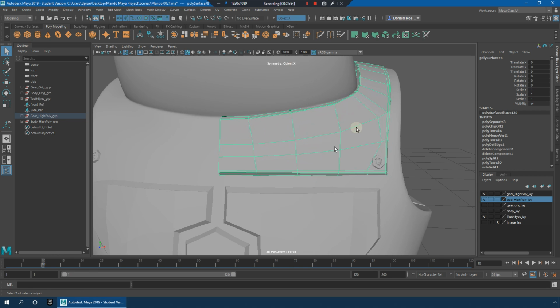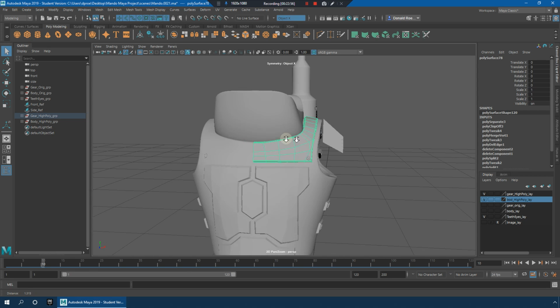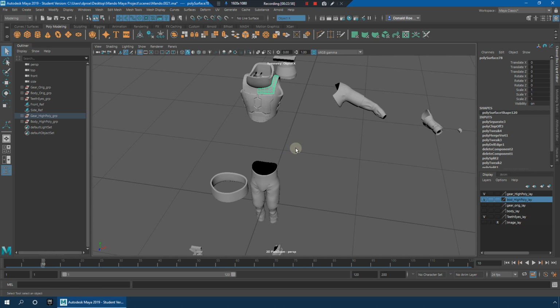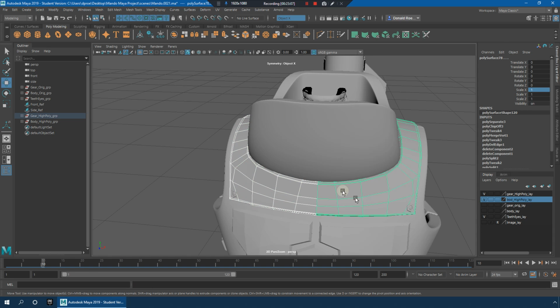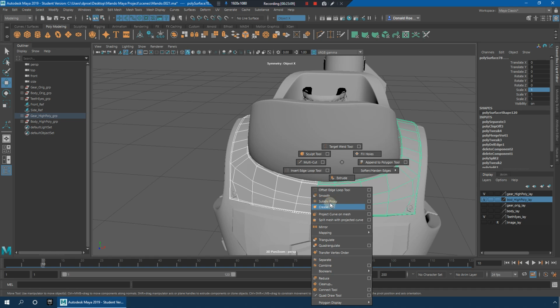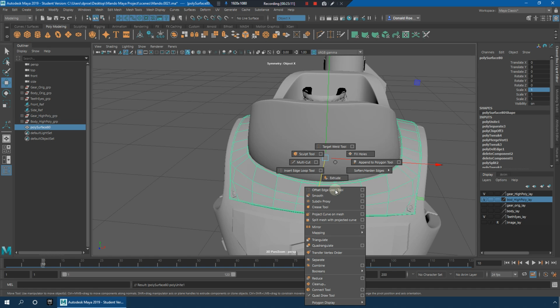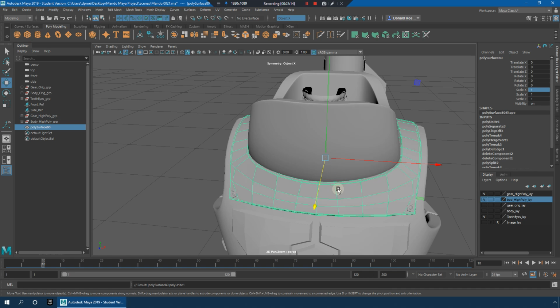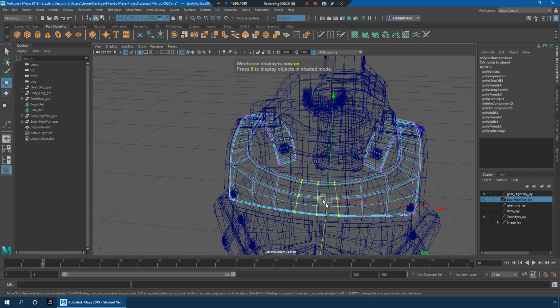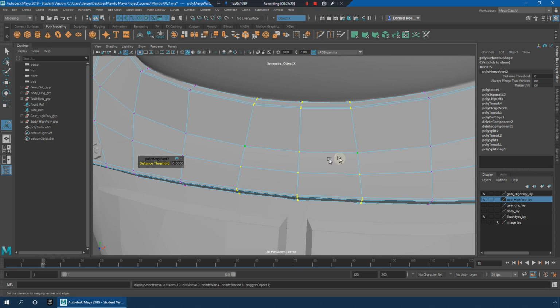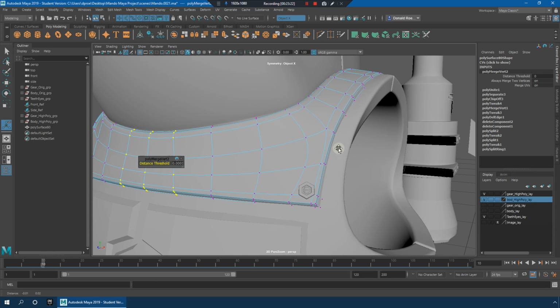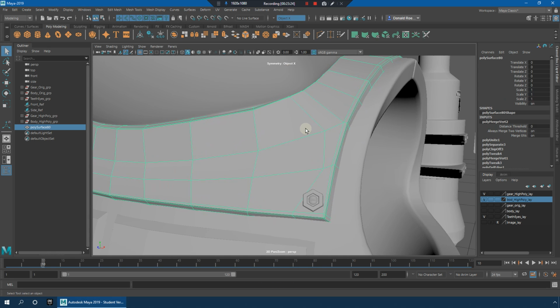I need to go in and clean up, relax this. I think I'll do it after I duplicate. And you can see it's already centered. So we'll just do a -1 mirror duplication. Select them. I'm going to shift right click, combine. And then let's merge these verts right here. So my low tolerance, I can just sloppily grab whatever verts I want. And only the verts sitting on top of each other get merged.